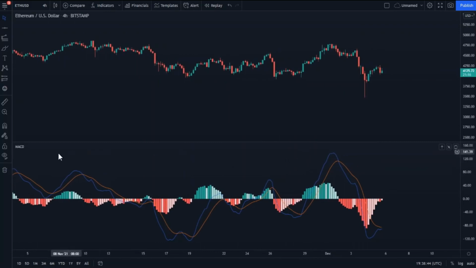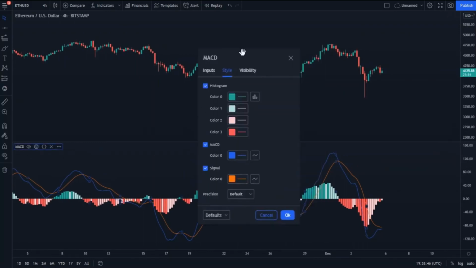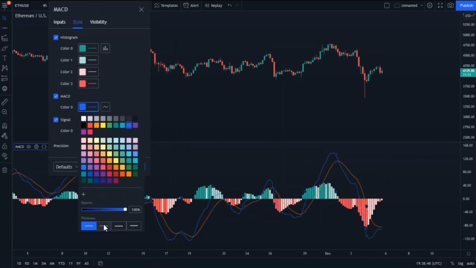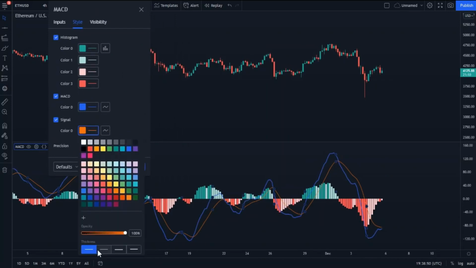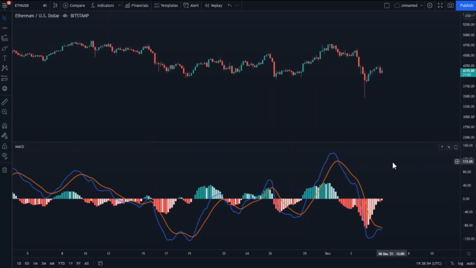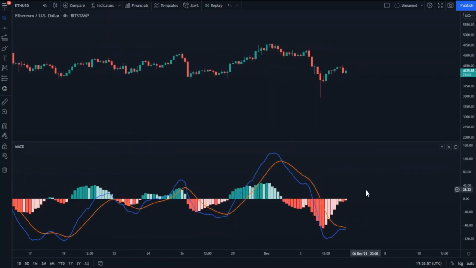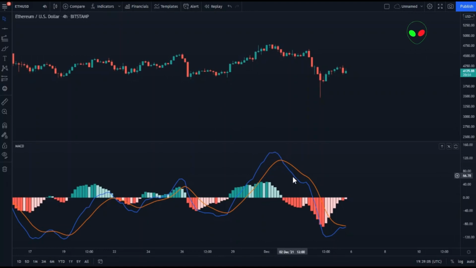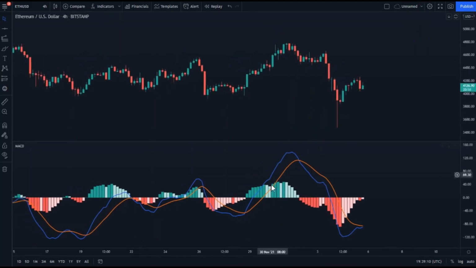Now, I will open the indicator settings to increase the colors and thickness of the lines so that you can see more clearly. Well, after all that, we will not use this indicator in today's strategy, but we should explain some principles here first so that we understand more. When the blue line crosses the orange line from bottom to top, this is the buy signal, and when the opposite happens, and the blue line crosses the orange line from top to bottom, this is the sell signal. In other words, the long and short signals.